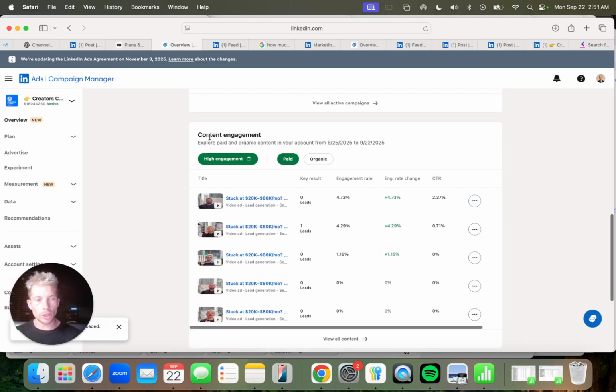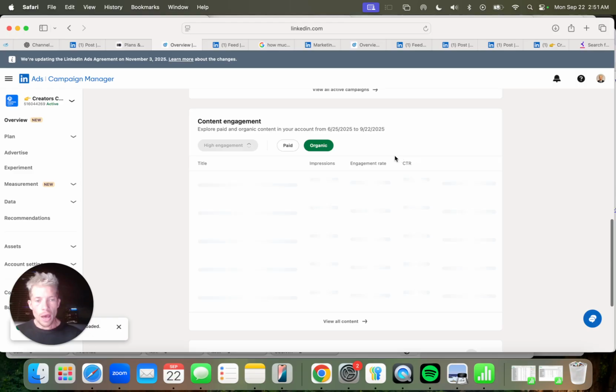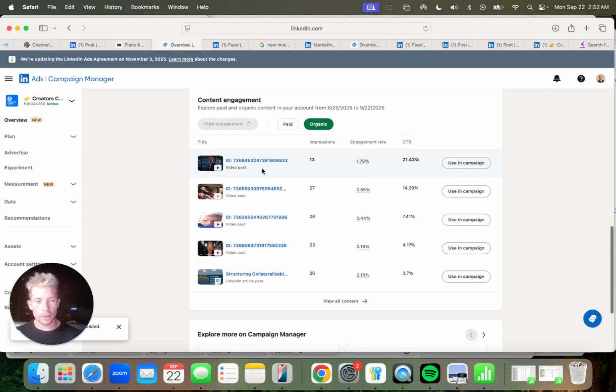So this shows the back end of our campaign. Now, I can look at my organic posts, which are getting a lot less since we just started this page. But even then, these I can use in the campaign and bring them in. This is a PI related, a personal injury related advertisement. But you can see that we had a higher CTR, so like probably 1 or 2 people. We have higher engagement rates.